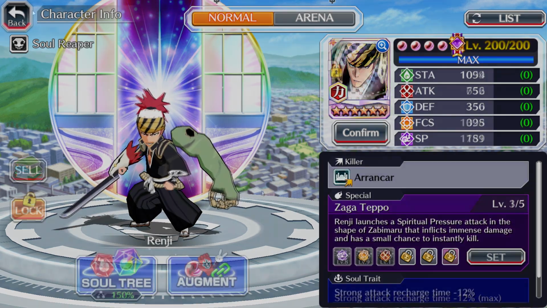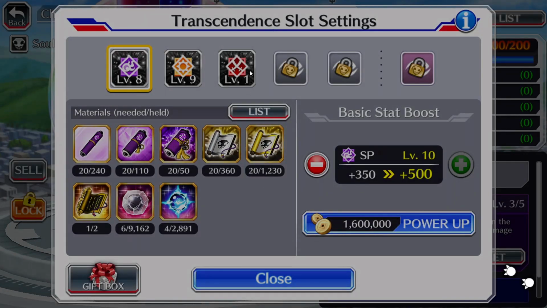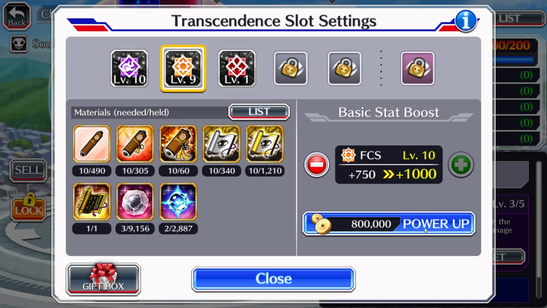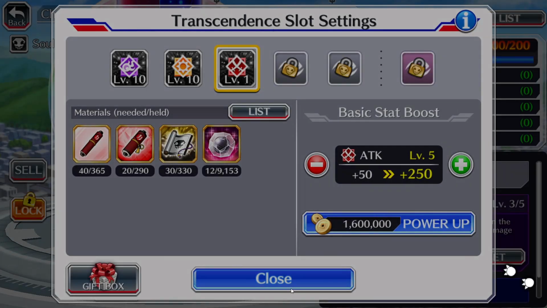Well, we're about to find out. So here's mine. Mine is 3 of 5, but hold on, let me just do this one quick thing. Thank you, Epic Raids. Got my Essence Scrolls, and there we go. Level 10 SP. Yeah, let's just give him low 5 attack, just for the hell of it.